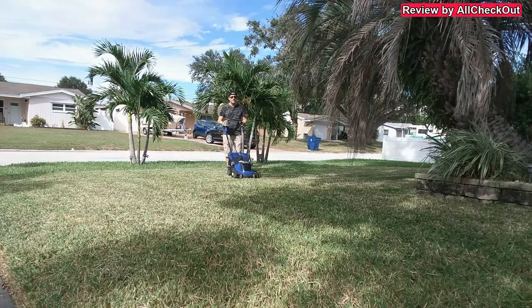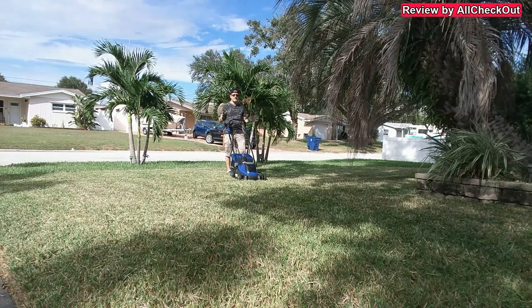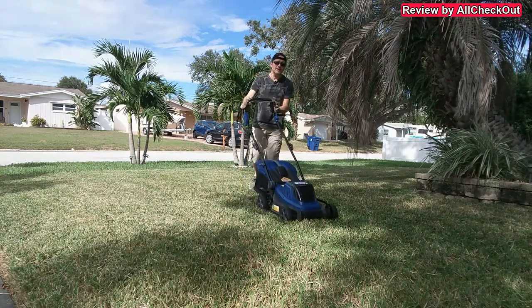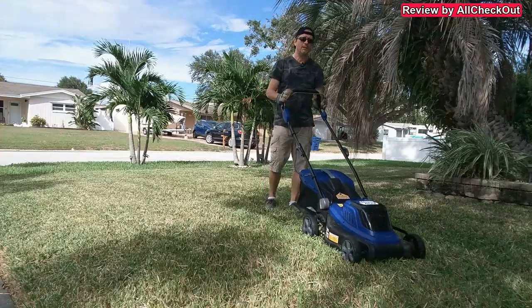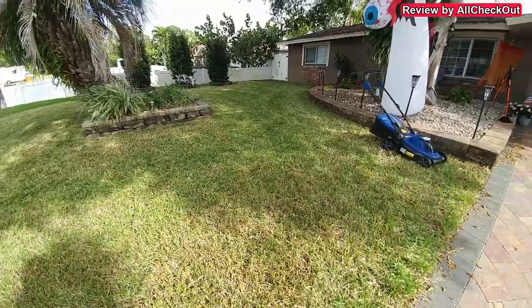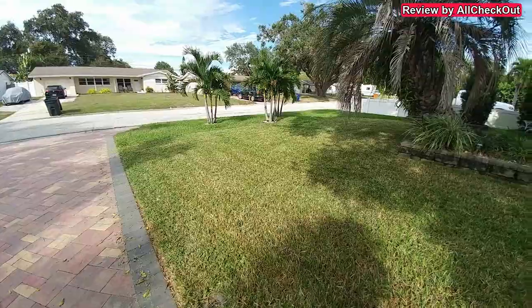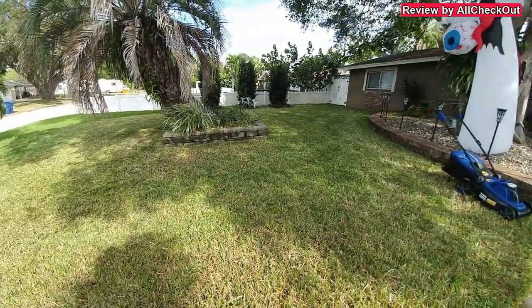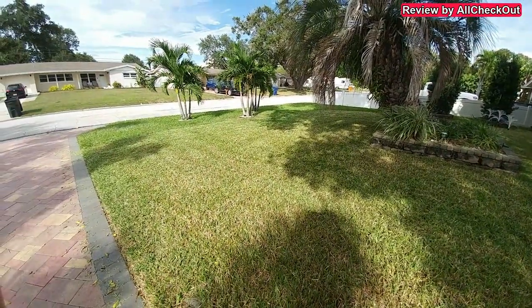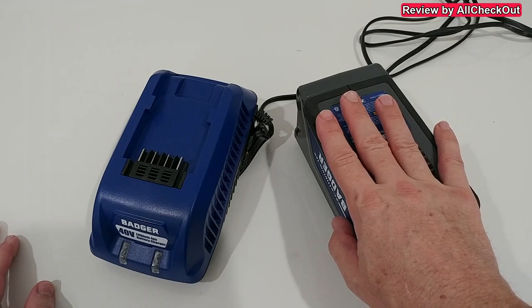Regarding power — I was able to mow for exactly 15 minutes in very high southern St. Augustine grass with absolutely no problem. Everything worked really well. You can see an overview of the result: a pretty large area, and I was able to cut about 90% of it. I could take a break, charge the battery, have a coffee, then go out and mow the rest.